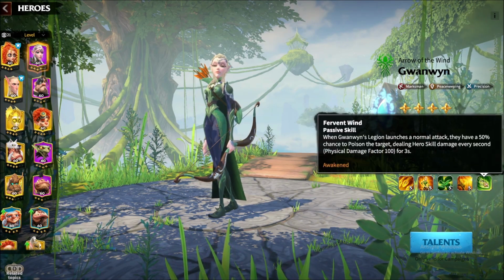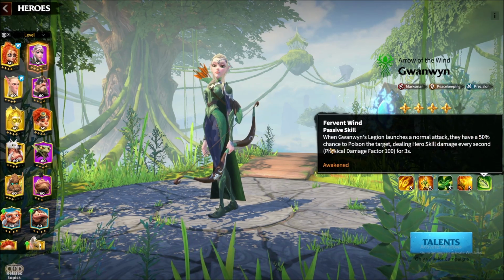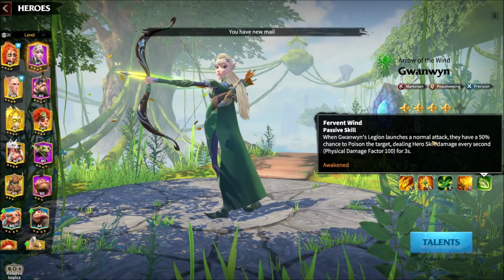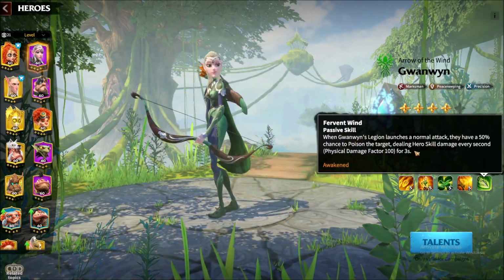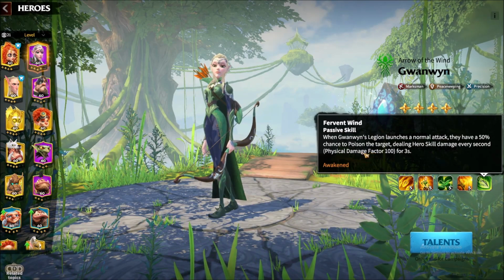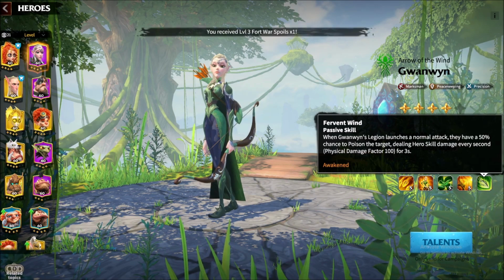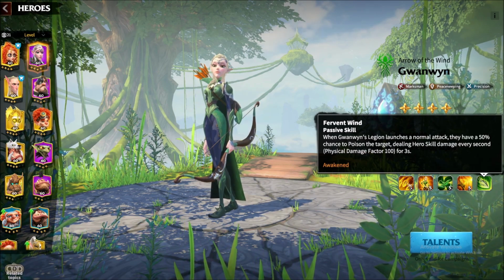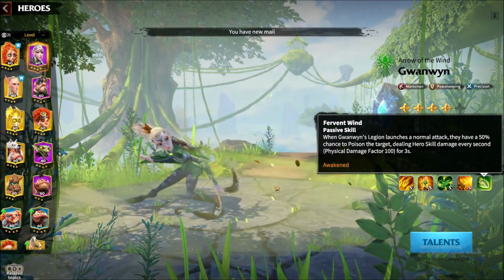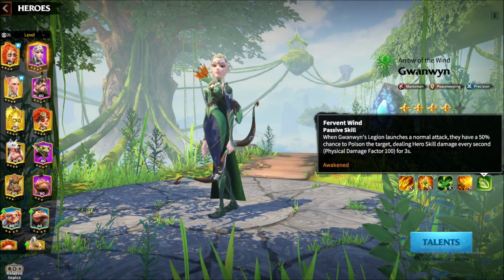Now if you do have her awakened like I do, when Gwanwyn's Legion launches a normal attack, they have a 50% chance to poison the target. So when she's awakened, she gains a chance to poison the enemy, right? And that deals hero skill damage every second, physical damage factor 100 for 3 seconds, AKA that's 300 extra damage. So every time her Legion launches a normal attack, there's a chance she's going to be able to do 300 extra damage to the enemy Legion, and that's a 50% chance, so that's a pretty high chance.